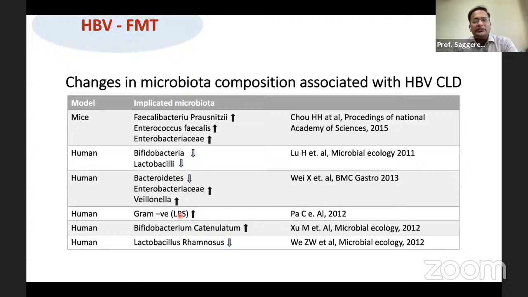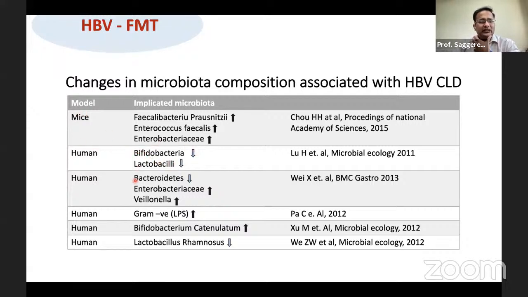And coming to another interesting area, hepatitis B virus related dysbiosis. This is very interesting to know that in patients with hepatitis B, we all know that the immunology plays the major role. The change in the immunology leads to the activation of the virus and viral clearance or the disease progression. So there are various studies to show that the gut microbial changes are there in chronic hepatitis B patients and even in the mice.